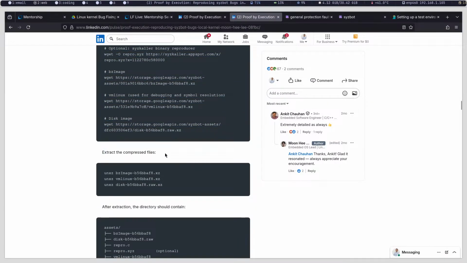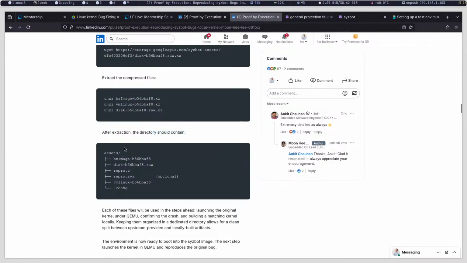Okay, extract the compressed files. Okay. I don't think I have this tool. I think I'm better to, anyhow, I'll use tmux. Actually, should contain assets.